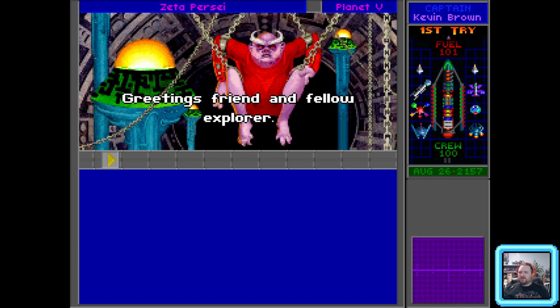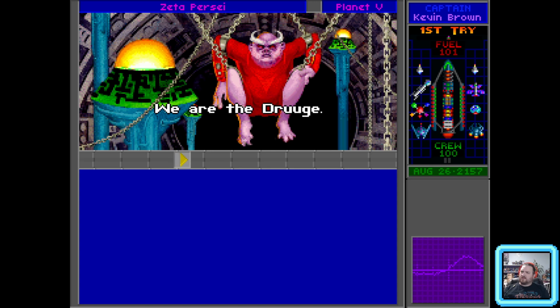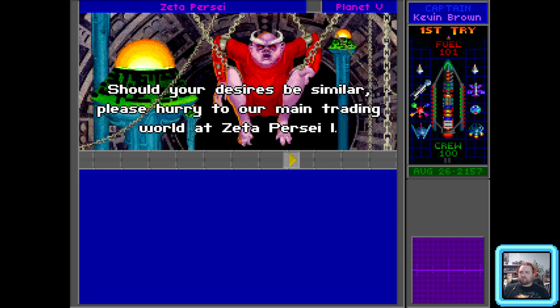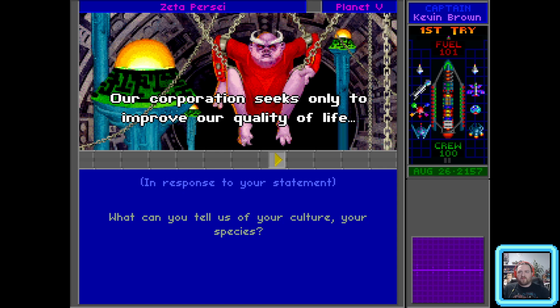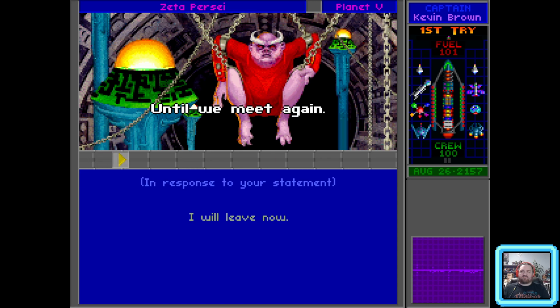Greetings, friend and fellow explorer. I am an officer of the Crimson Corporation. We are the Druuge. We are delighted to make your acquaintance and hope that we can do business together. Should your desires be similar, please hurry to our main trading world at Zeta Persei 1. More than a culture, Captain. We are an organization. The Crimson Corporation. Our corporation seeks only to improve our quality of life, and does so via the dribble-down effect. Until we meet again.